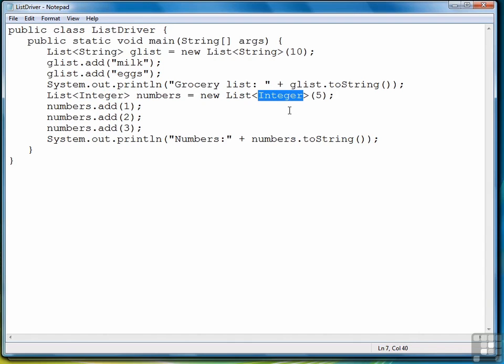Integer. Now, notice that when we're working with generic classes, or with generic methods also, which we'll see later in the chapter, we have to use the object data type and not the primitive data type. So rather than lowercase int, we have to use uppercase Integer. And with String, it's the same for both, so it doesn't really matter. So that's how we create and use generic classes. And now we're ready to move on to the next lesson where we're going to talk about creating generic interfaces that can then be used to create generic classes.